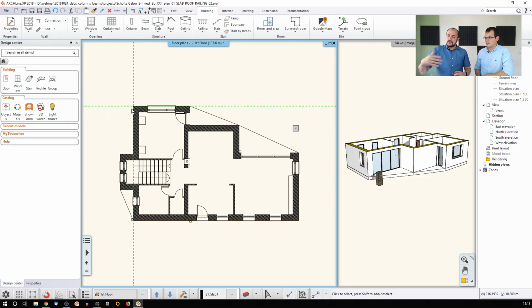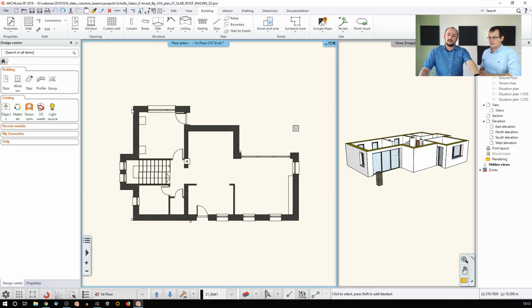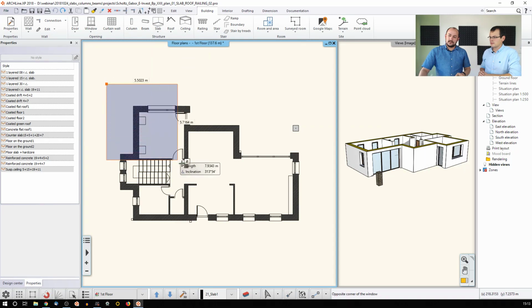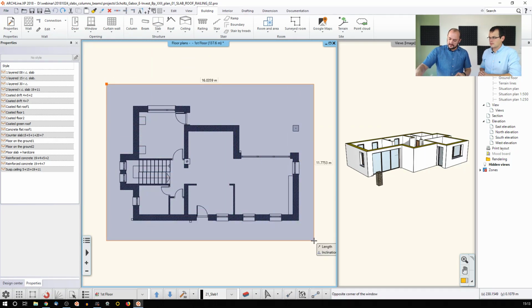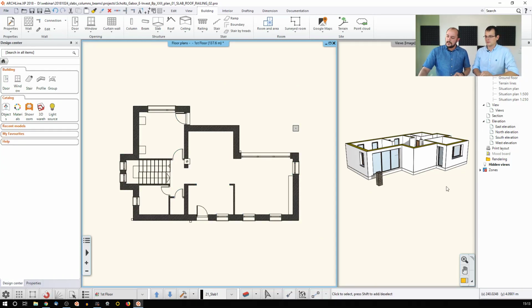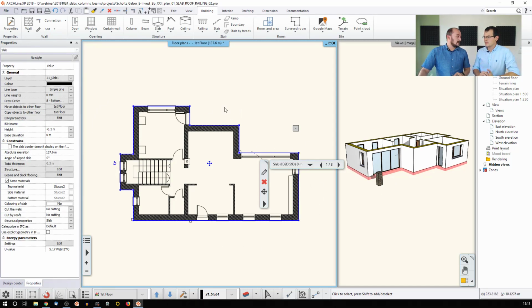See, this way you can design a specific shape, but most of the time when you are about to design a slab under a building that you already created by walls, there is an even faster way. So I just undid this, and that's the slab by walls. If you click on that and just draw a rectangle, then click on the other corner and select the whole building, the software actually designs a slab following the external contours of your building. So it automatically recognizes the shape, the external contour, and then automatically generates this slab under this whole structure.